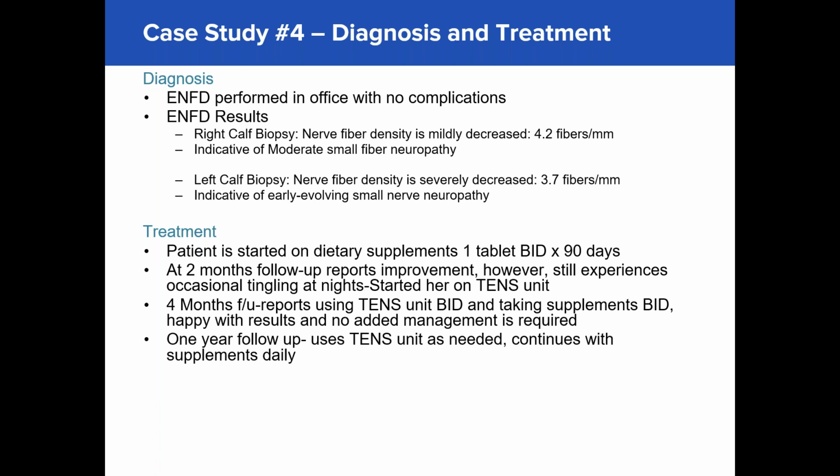At her 1-year follow-up, she still uses a TENS unit, however, only on an as-needed basis. She doesn't get the supplements from the office anymore because a lot of the times, again, with the chemo, you can really reverse those symptoms. So she only takes a vitamin B complex, over the counter, and a daily folic acid. So she gets those over the counter and uses a TENS unit as needed, and she's doing very well, and she's very happy. So again, every patient, different kind of therapy based on what they need and what their symptoms are.